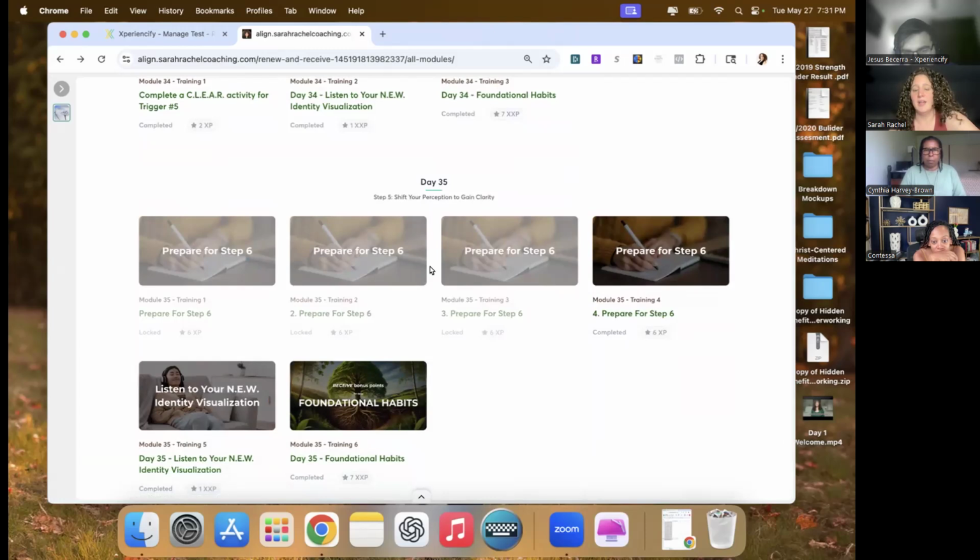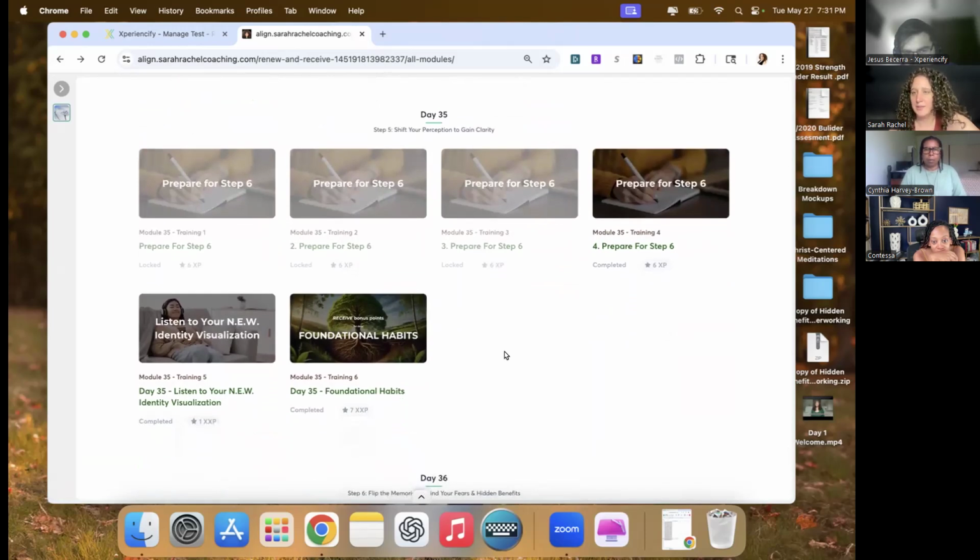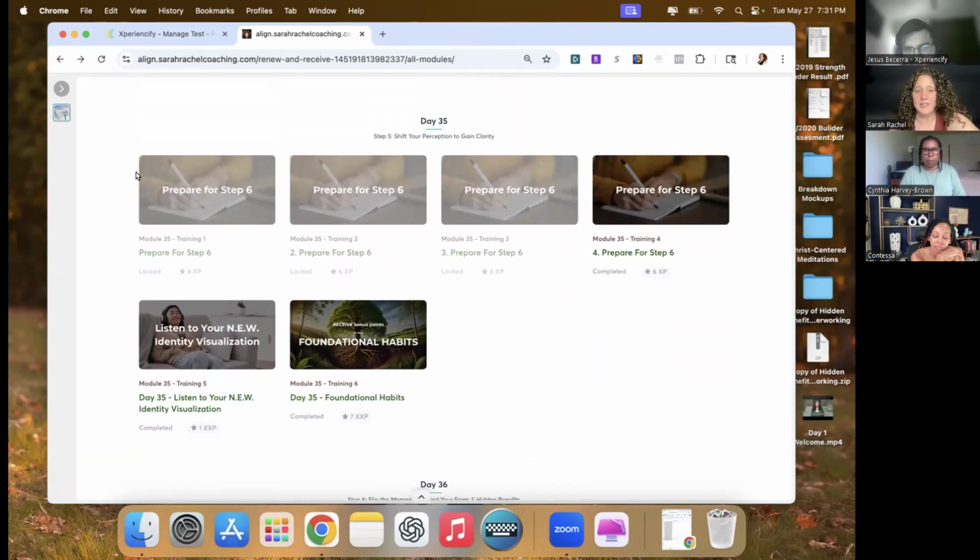That box is always showing them prepare for step 6 when it's locked, instead of what's actually next. It's defaulting back to this first one right here, no matter what. Once it's unlocked, it does show them the correct training that's next. But while it's locked, it's still showing them that. I see. To me, it's showing them that because it thinks it's not completed. It's technically not completed because they never saw it in the first place, because it's not applicable to them.